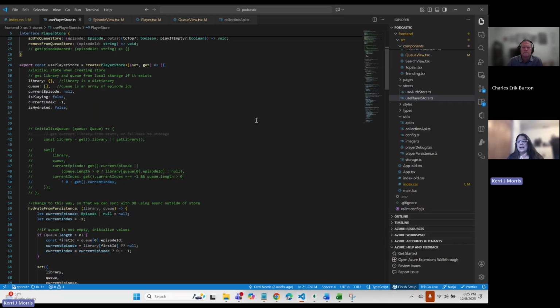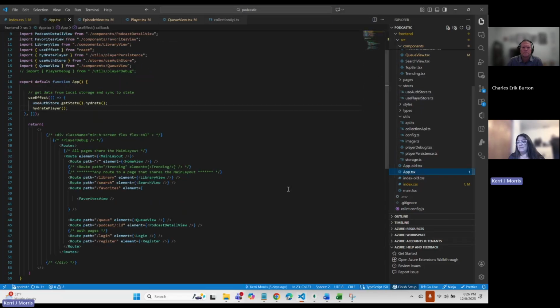then the player can access whether or not the episode's playing. The queue view can access that, as well as the favorites view. All of those have a play button, and so that synchronizes with that. And if you are logged in, it checks that when you first come in.